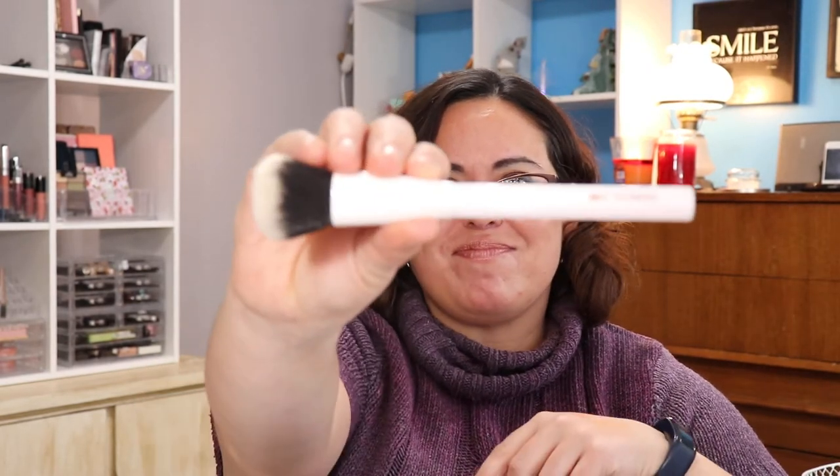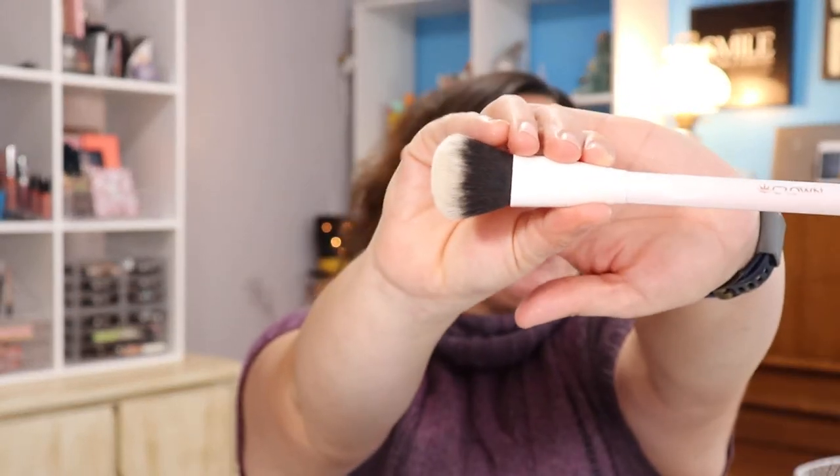Now we've got all those powder products like blush and bronzer — what are we going to put them on with? A brush! It's the Crown blush brush, which retails for $12. And if you look at my lips you can see something quite beautiful — I got a liquid lipstick from Pretty Vulgar. Pretty Vulgar is a new brand at Sephora. I hadn't bought one yet, so I'm really excited. In the tutorial I just finished filming I forgot to put on a lip product, so this worked out perfectly.